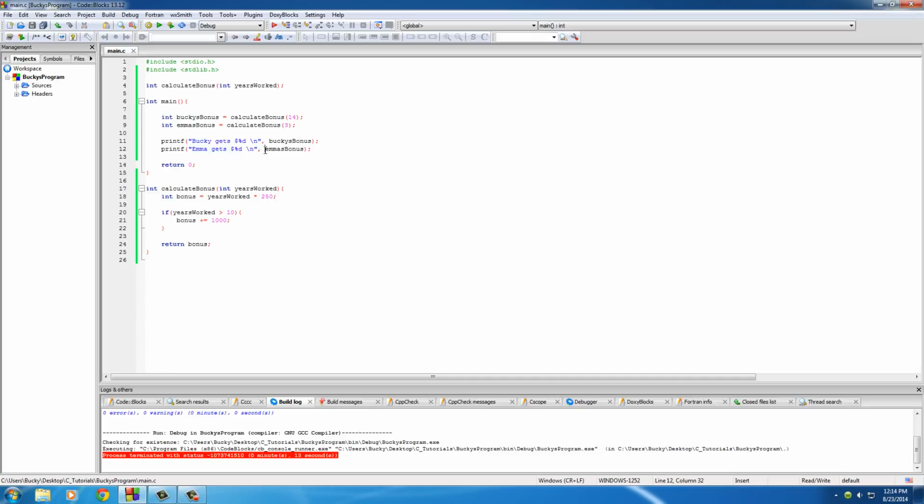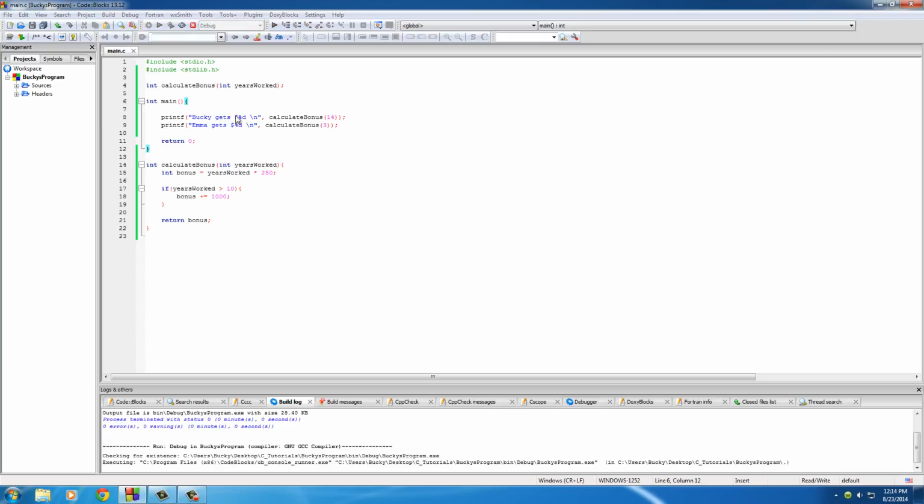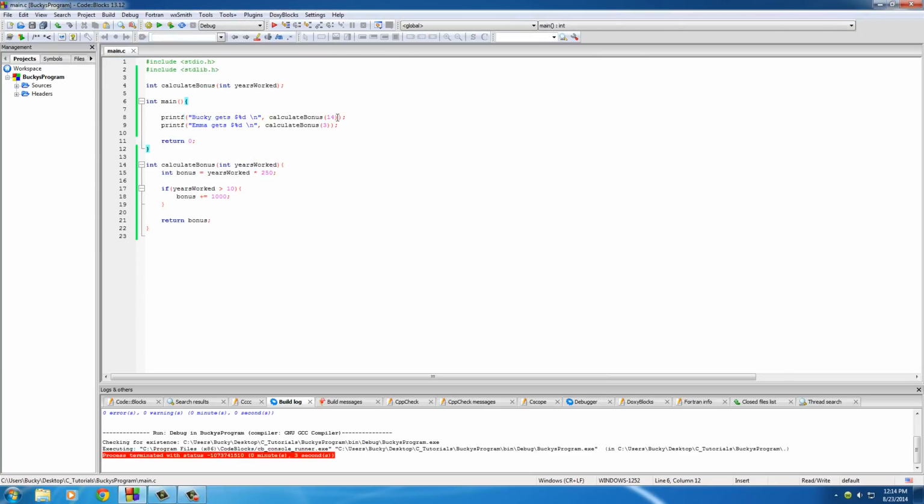Since this is equal to 750, check this out. Let me put this for Bucky's bonus, and we can even delete these lines altogether if we want. Now we're going to run this. Check it out. The same thing. So pretty much the conclusion of this tutorial is whenever you return a value, it trades that function call for that value, and you can use it just like you would the variable itself.